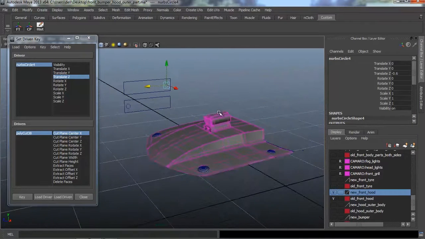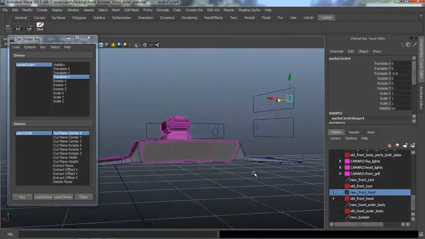So till now this much has been done, so only these two parts are left.